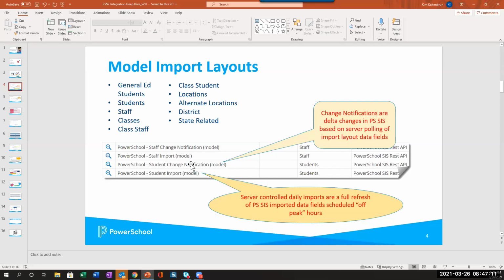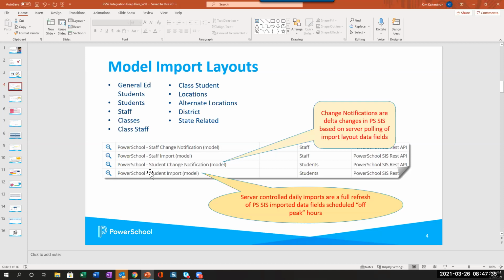The student import runs once a day, every day. It's scheduled to run on your server. Now remember, you're all hosted with PowerSchool. So in the hosted environment on the Alabama server, there are integration layouts that are constantly running.